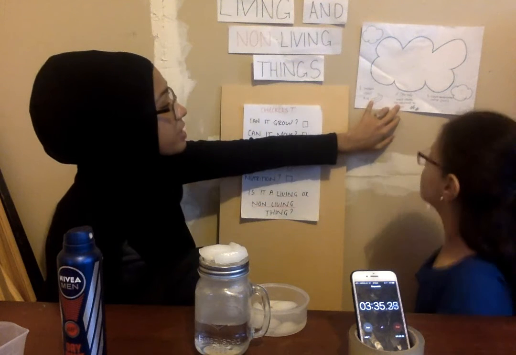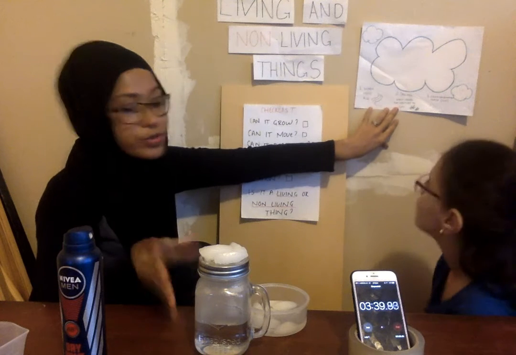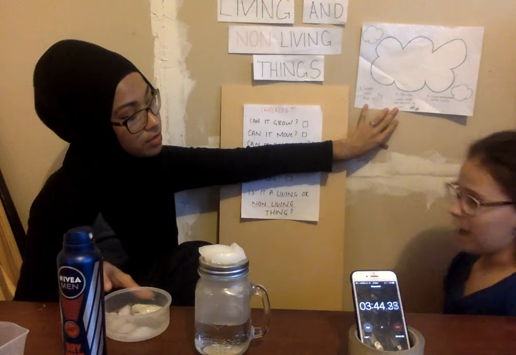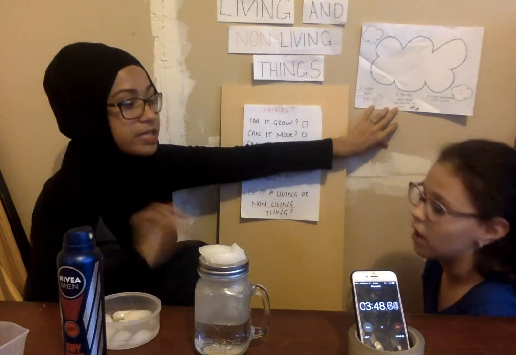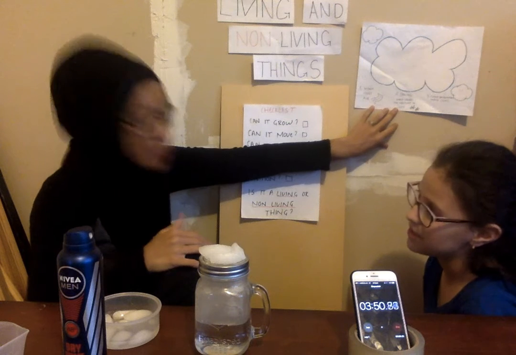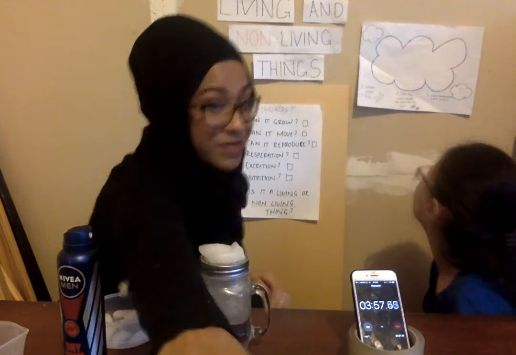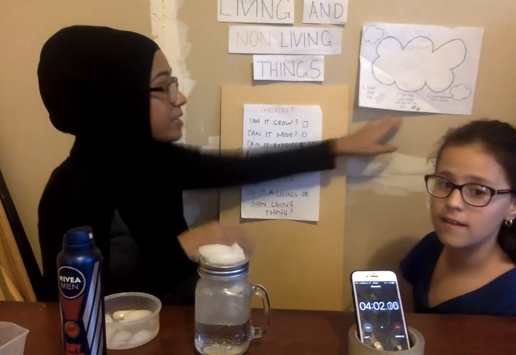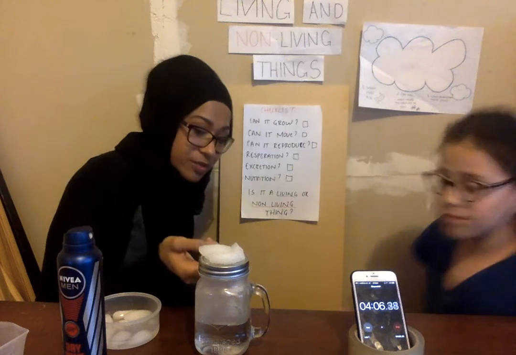The first thing we need is the warm, moist air. Now, based on our experiment, what do you think we used to make that warm, moist air? The ice. What else do you think to make the warm, moist air? The water. Excellent. Well done. What about the cooling? The ice. That's what the ice is for. It's for the cooling. Well done. And the cooling causes the moisture to lift. So we can already see the moisture lifting at the top there.